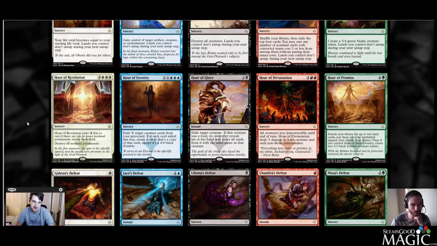Okay. Next, we have Hour of Eternity. 3 blue and XX. Exile X target creature cards from your graveyard. For each card exiled this way, create a token that's a copy of that card, except it's a 4/4 black zombie. So let's do the math here. 5 mana, 1 4/4. 7, 2 4/4s. 9, 3 4/4s. It doesn't really feel busted until you get to, like, 9 mana, which is a lot of mana, Sam. That's a lot. Yeah.